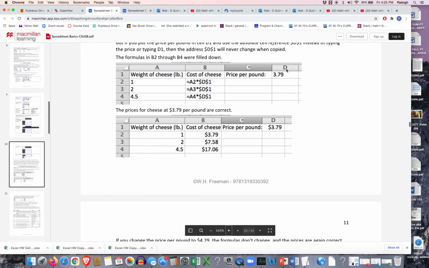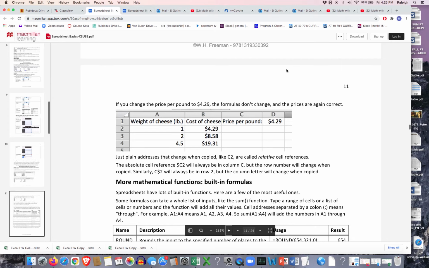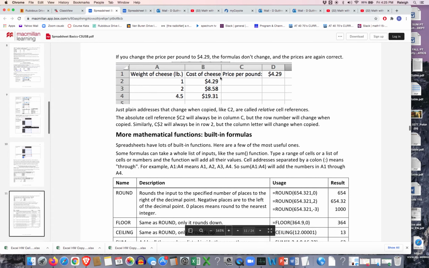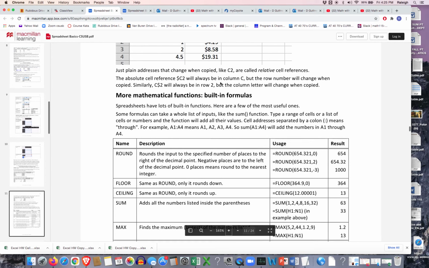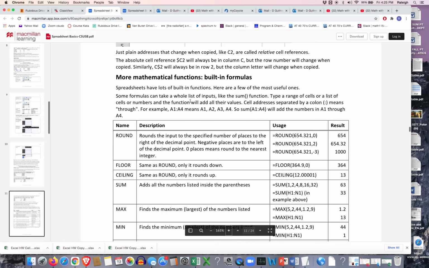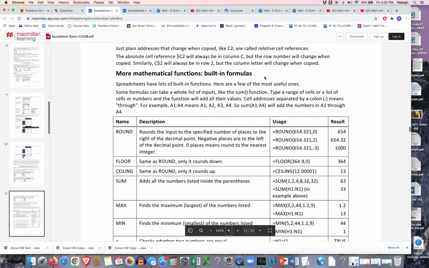And just change one column and everything changes at once. Change one cell, that is D1, from 379 to 429, and it changes all of them. The easy one to see is the £1 at 429 per. So that's the total cost. I thought we could use some of this here. And by the way, if you need to just change the row number, you could do it this way, where $C2 or $2 will change the column letter only. So anyway, just in case you had some need for that.